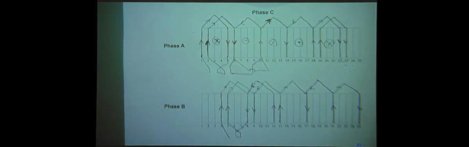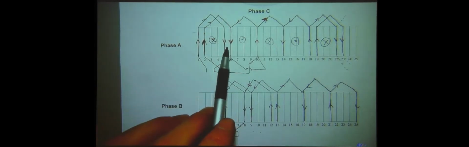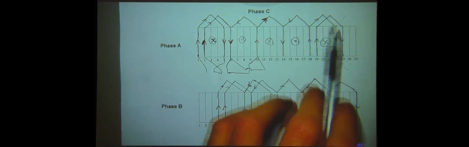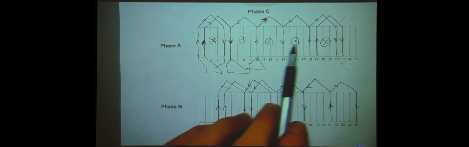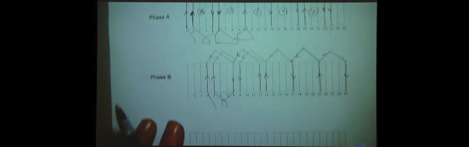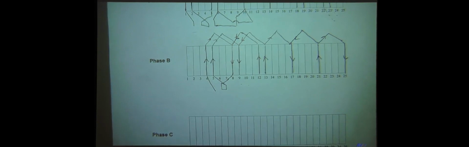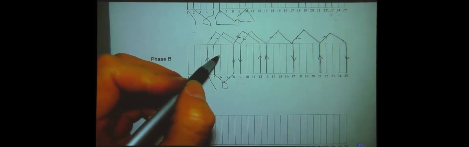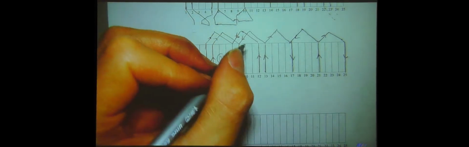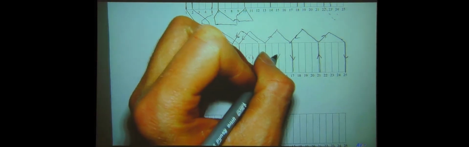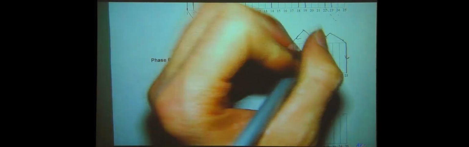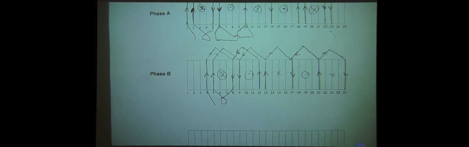So you can see that we have 5 poles indeed being created, and the first pole has 2 slots per pole per phase, and the last pole has 2 slots per pole per phase. The other 3 have only 1 slot per pole per phase. If we look at phase B, it's a different story. The first two poles are creating 2 slots per pole per phase, and after that it's 1 slot per pole per phase. And so that's how you get this fractional slot winding.